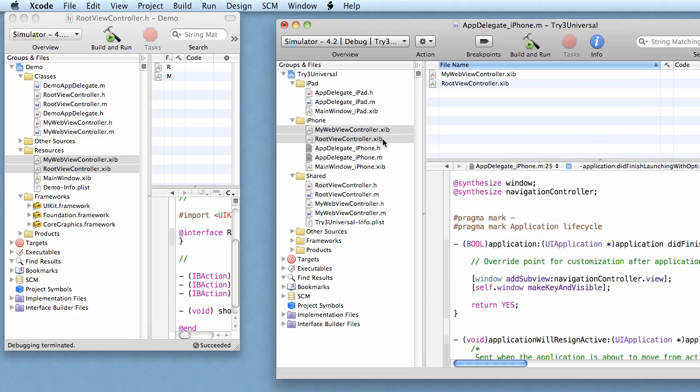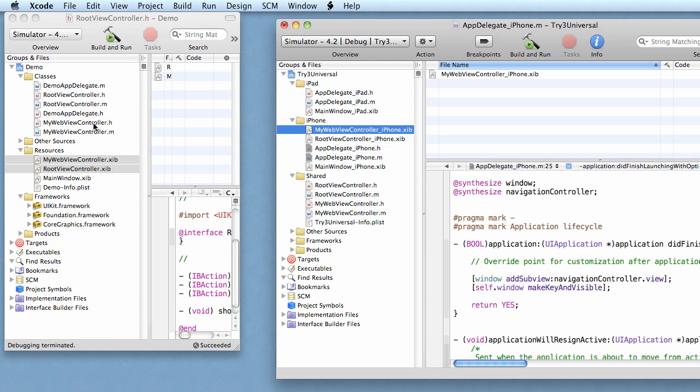And now, just so that I can be consistent and keep track of things, I'm going to rename them. So this one's going to have underscore iPhone at the end, and this one's going to have underscore iPhone. Okay, and that renaming is going to cause a problem, but we'll see that in a minute. Alright, now we have to make our main start nib. We have to make that work correctly.